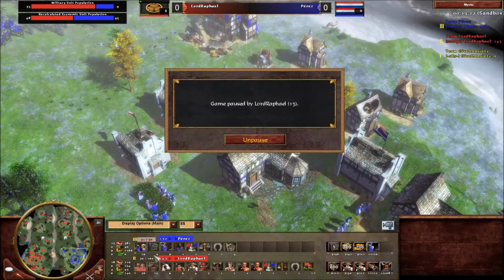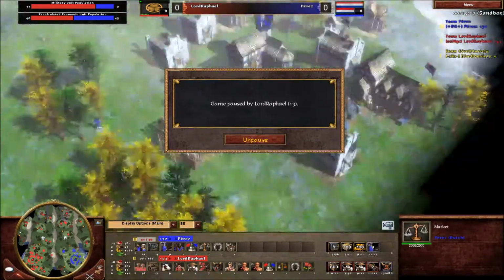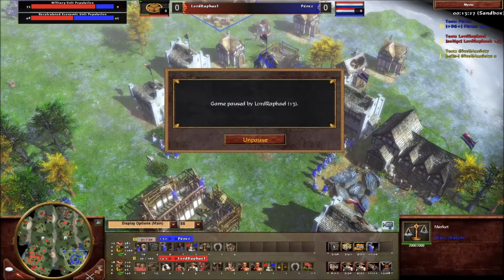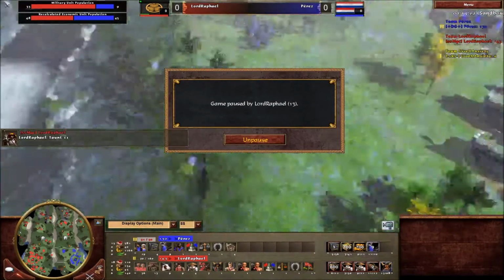And it looks like Pérez is struggling for wood a little bit. He does have a market now, though, so he could buy some wood, get up a couple more houses, and yeah, lots of food, almost 600 food, 1,200 gold. It looks like he has a shipment on the way.